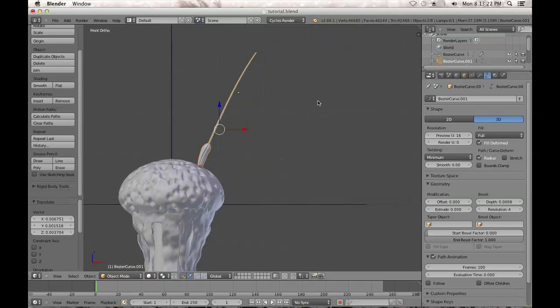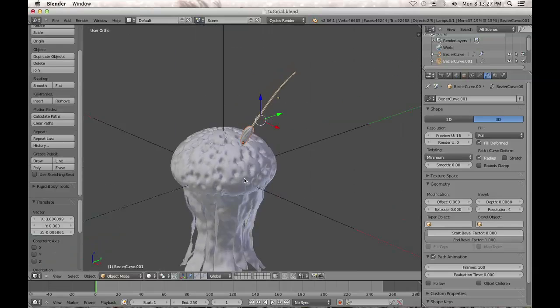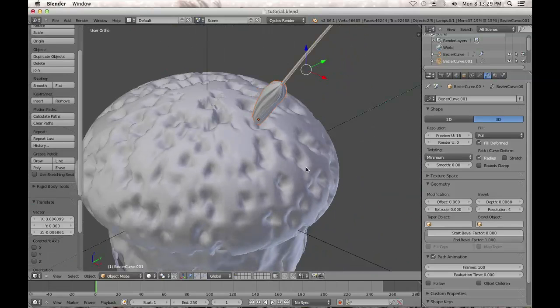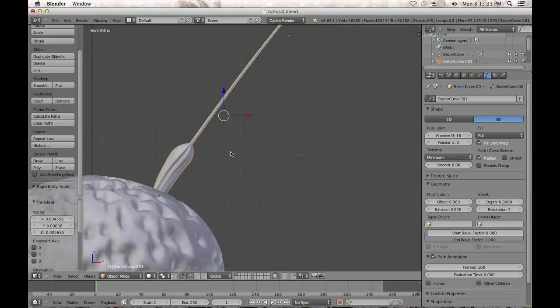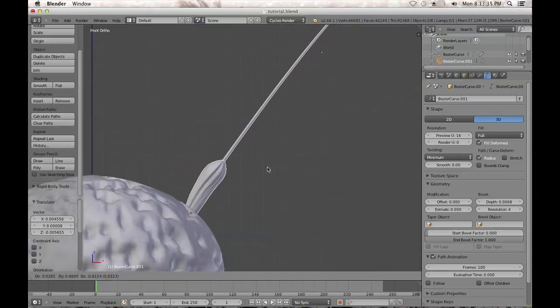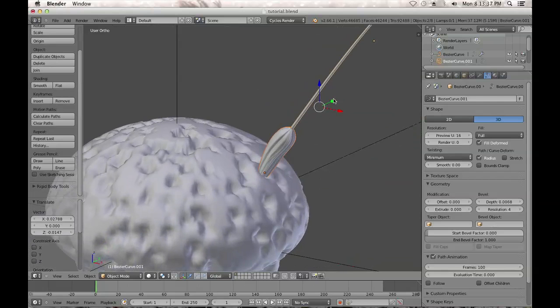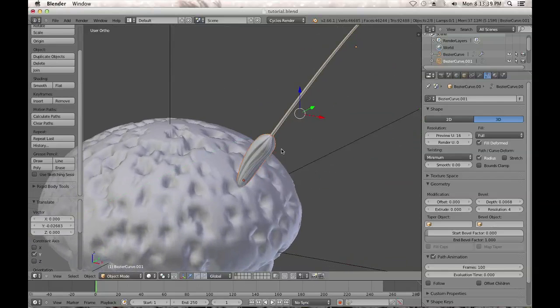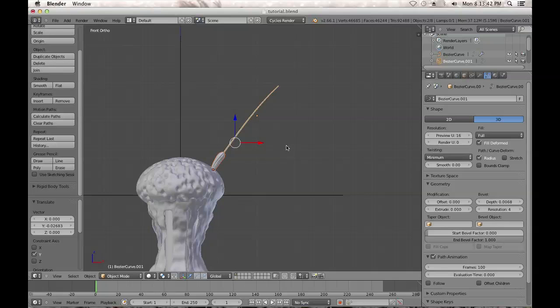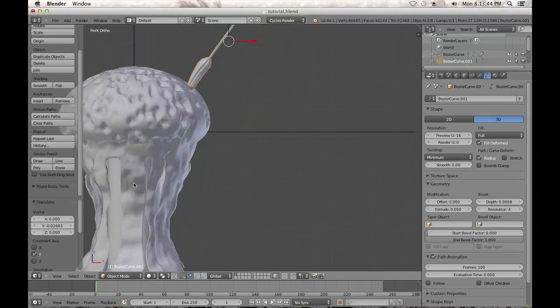Looks good front view. Now this is all where your own creative touch can come into play. And you can do multiple seeds if you want. For my scene I just did one. But something like that. Maybe move it a little closer to the camera. Like that. That looks pretty good. Okay. So that looks okay.